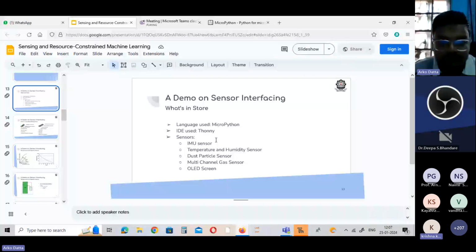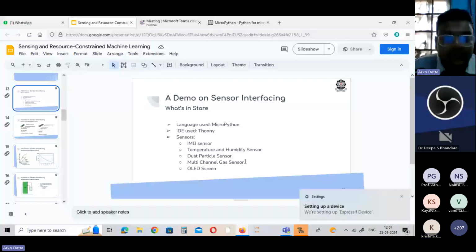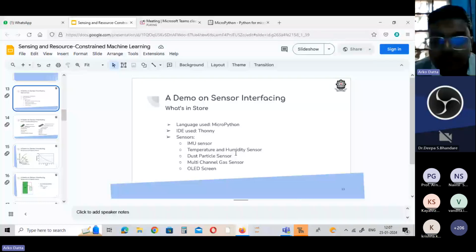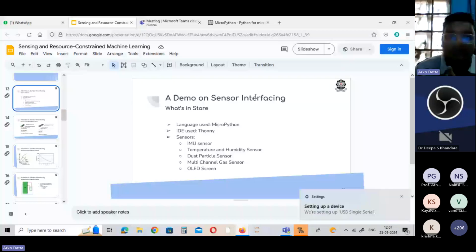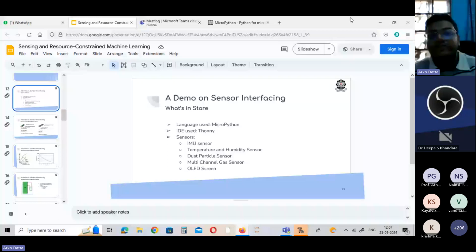Sir, my question is, what is the use of the multi-channel gas sensor while using it for the air quality index? Okay. So for the multi-channel gas sensor, what it does is it collects the data for NO2, then carbon monoxide, then VOC, that is volatile organic compounds, as well as ethyl alcohol, which is C2H5OH.